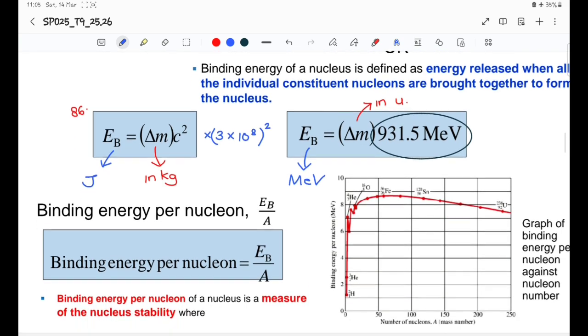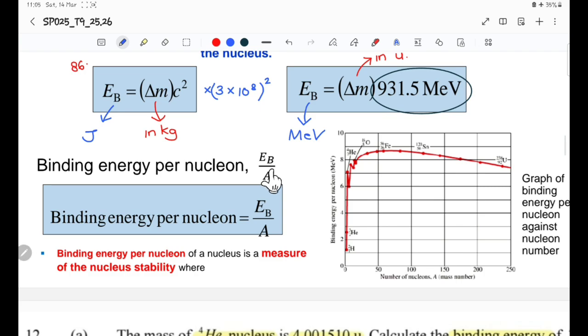Okay, so apart from binding energy, there's also another quantity that is known as binding energy per nucleon. So what does it mean? Simply take the binding energy that can be calculated from equation 86, divide by the number of nucleons A of the element or the particle. Okay, so this equation EB over A is not provided in the list. The list ends at equation 86, EB equals delta M C squared. That is all that is given. Not even EB equals delta M multiplied with 931.5 mega electron volt. So this value, you actually have to remember, but this value is also in the list of constants.